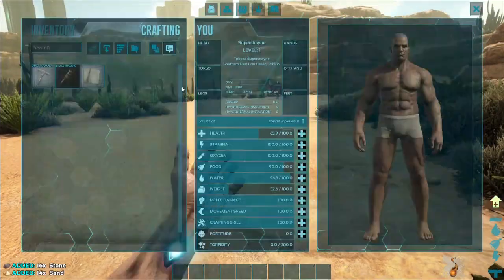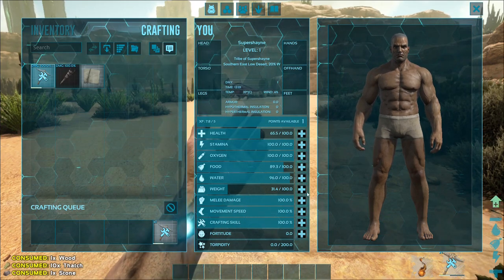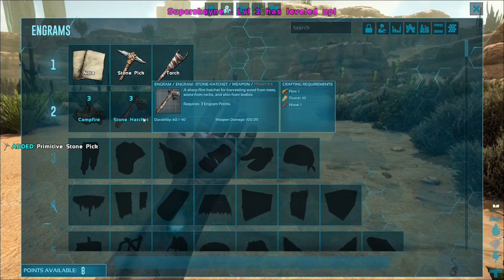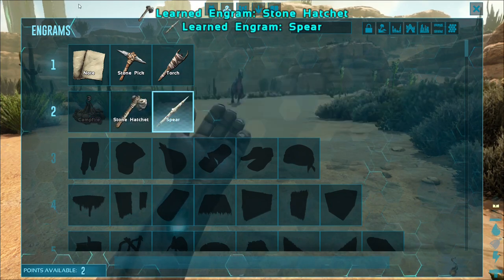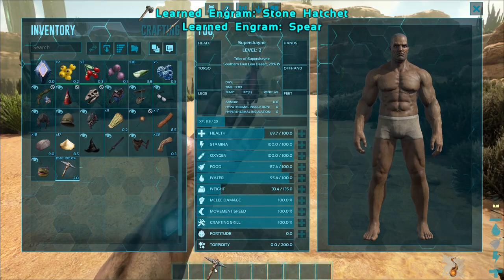Okay, once you press V to access your crafting menu, craft the pickaxe. I gotta level up. I'm gonna level up, wait until it reaches 200. It's gonna make life so much easier. Okay, so we have a pickaxe.